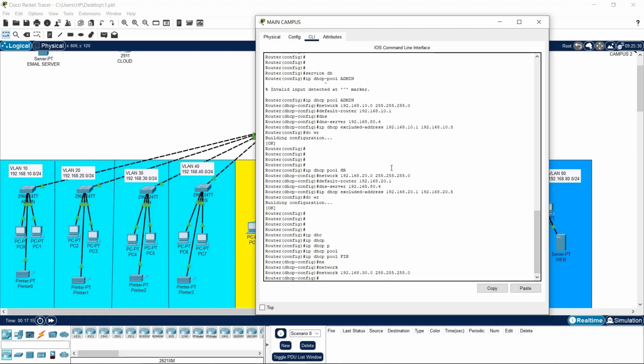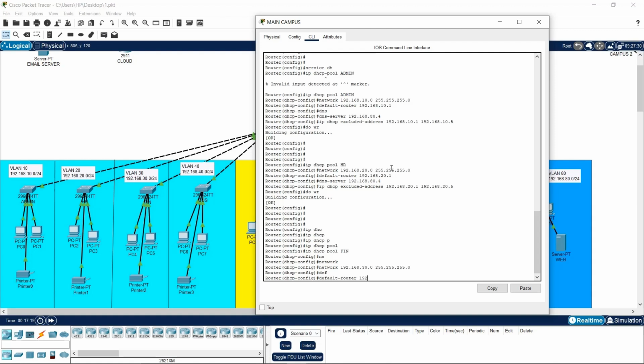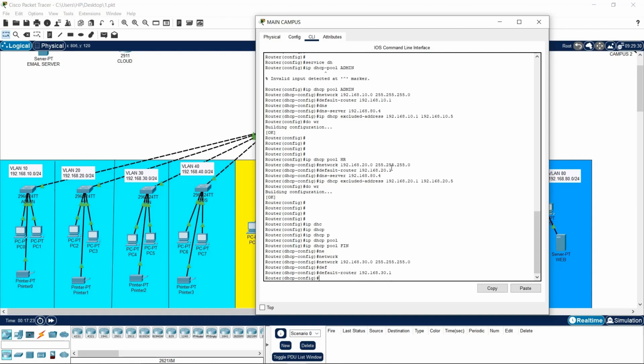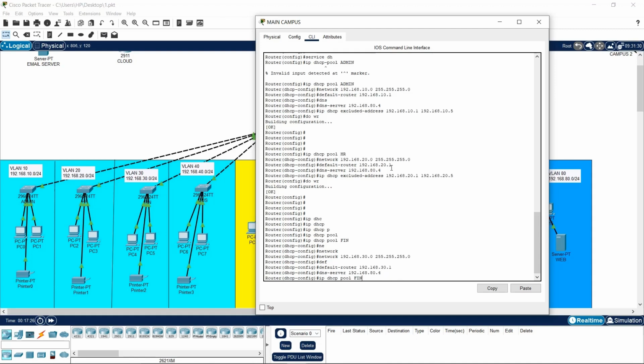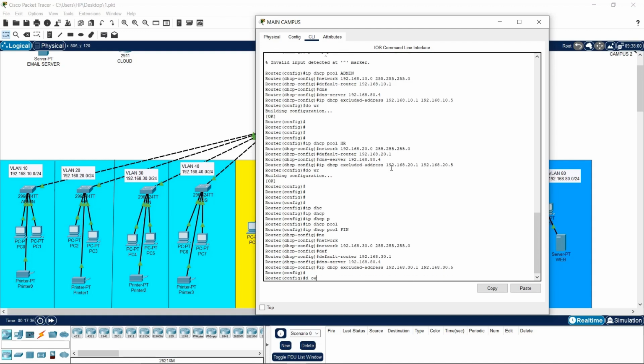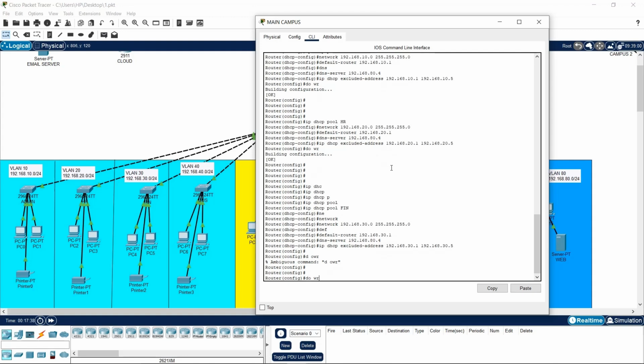So default router 192.168.30.1. So DNS, then IP excluded addresses. We start with 30, then 30. Then we do write.